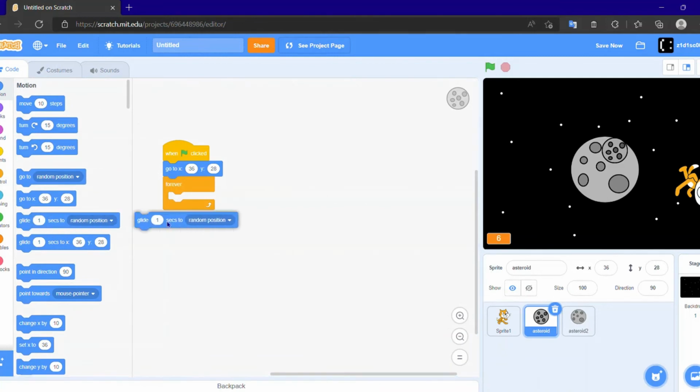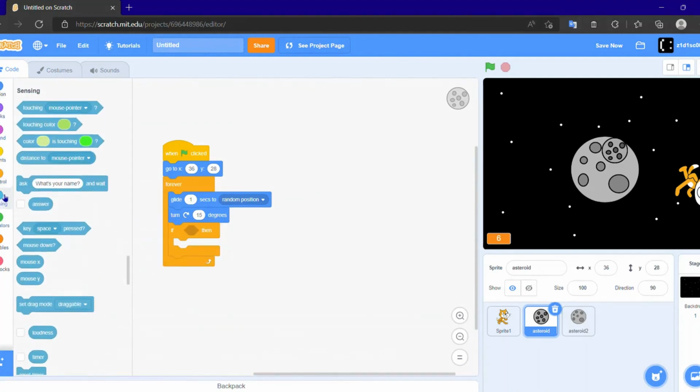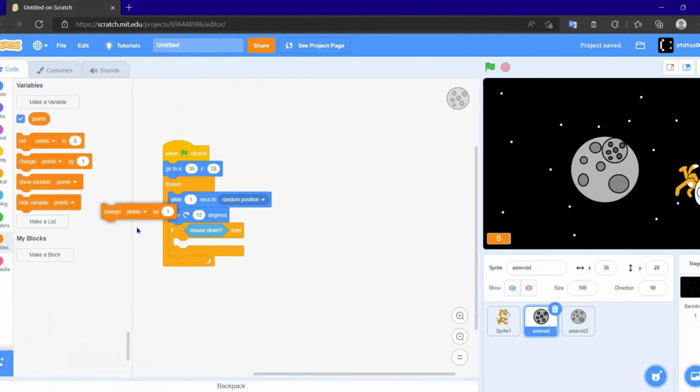Glide 1 seconds to random position. After that, turn right 15 degrees. Then an if block. If mouse down, change points by -1.